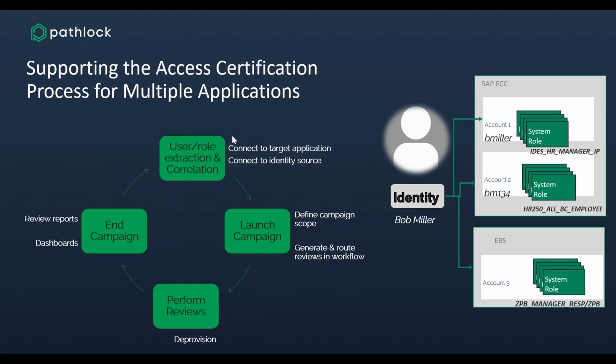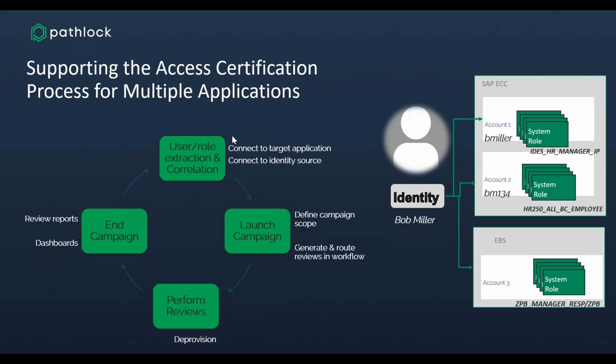The authorizations and the security model in each application are different. They can be technical roles in SAP, in Oracle EBS it could be responsibilities, it could be entitlements somewhere else. In some legacy applications, it could be menu paths. So there are a lot of different ways access and authorizations are defined in different applications. But Pathlock will normalize that access across all the applications to either a system role, technical role, or business role so that we can run these campaigns on a common security model.